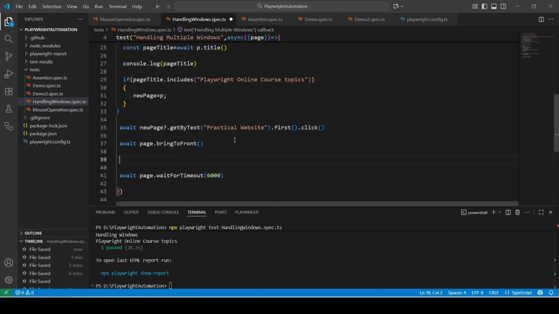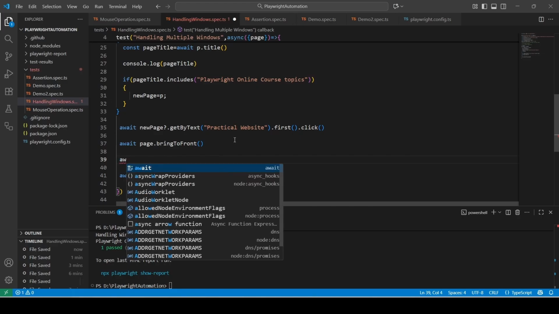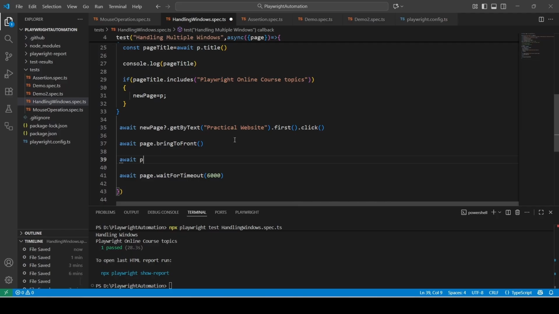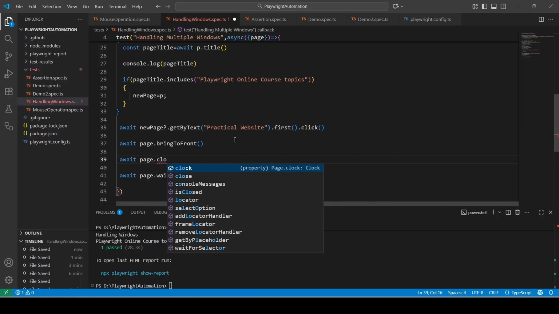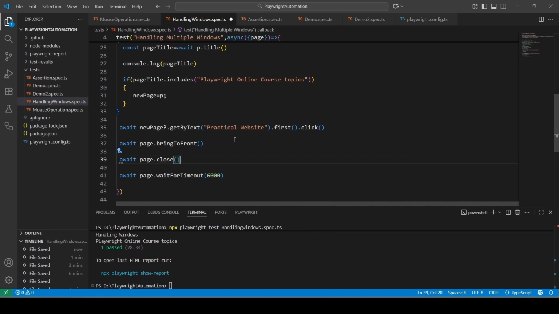We will see how to close the current page and then all pages. To close the current page, await page dot close method. This will close only the current page wherever the control is present. When the control is present in the child window, it will close the child window. When the control is present in the main window, it will close the main window.